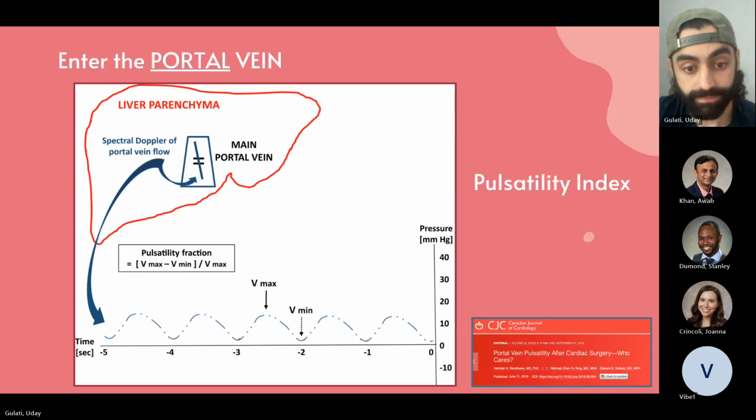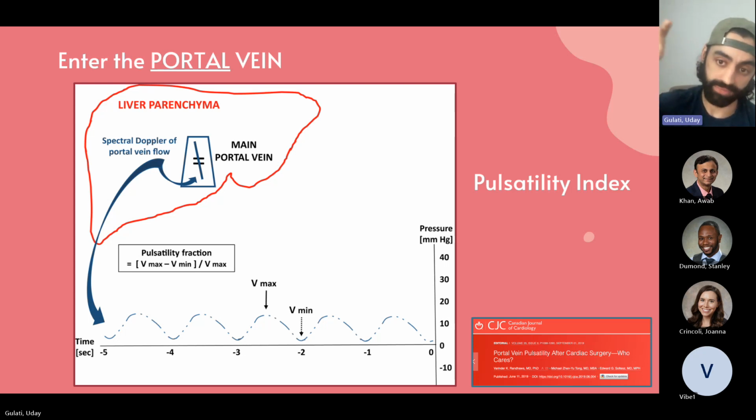And so, yeah, that's just showing the equation for pulsatility index. The easiest way is to just pause it on our ultrasound machines. Because portal vein exam is a relatively new measurement, it may not be available as a calculator on your ultrasound, but you can just click IVC or respiratory variation, and those equations will give you the same number for basically a pulsatility index.